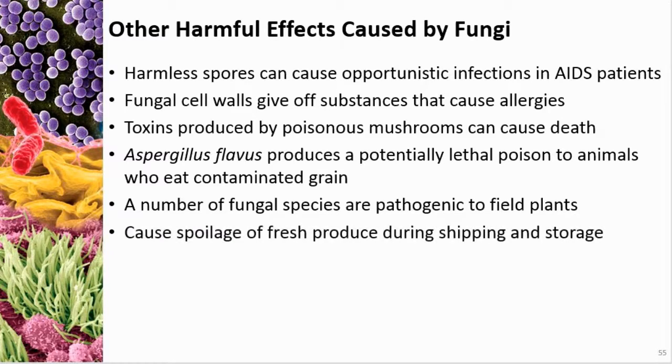Fungi can also cause food to spoil. We've all seen mold on bread and mold on things that you've left in the refrigerator for too long. That's fungus that you're looking at. Generally, if it forms like a slime, it's a bacterium that is growing. And if it's that furry looking stuff, it's generally going to be a fungus.